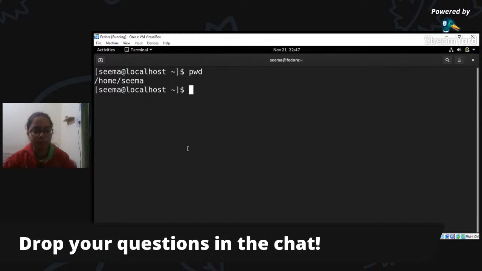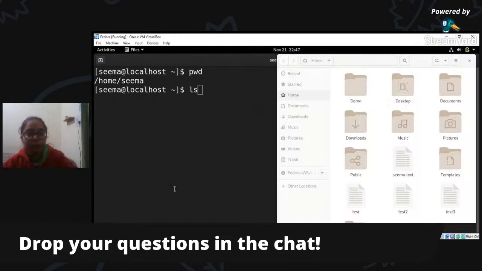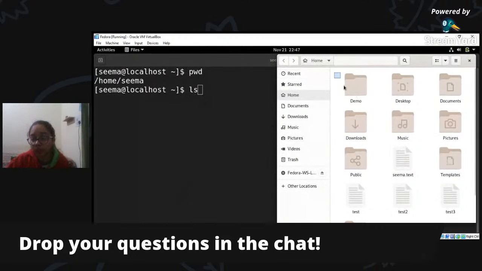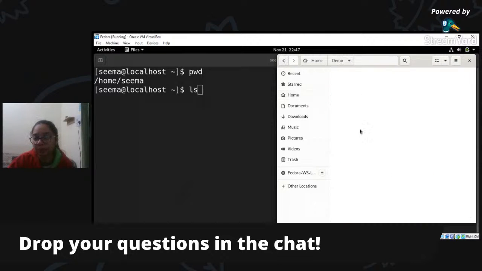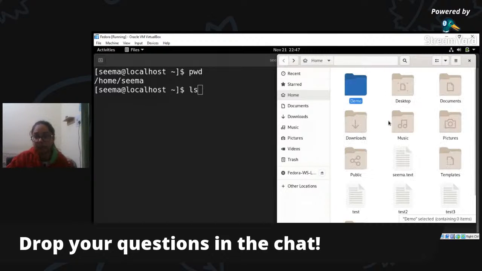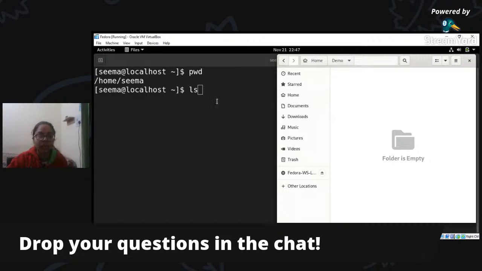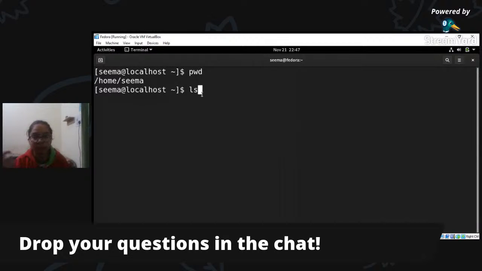The next command is the ls command. If you want to see the contents of a directory in the GUI, you just double click on the directory and you will see all the files and folders. It is empty right now, but you can create any directory or file. In the CLI, you need to write a command for this.